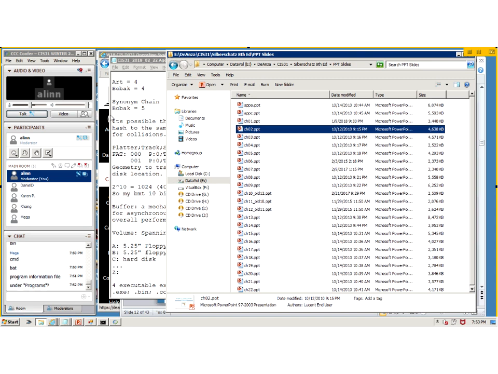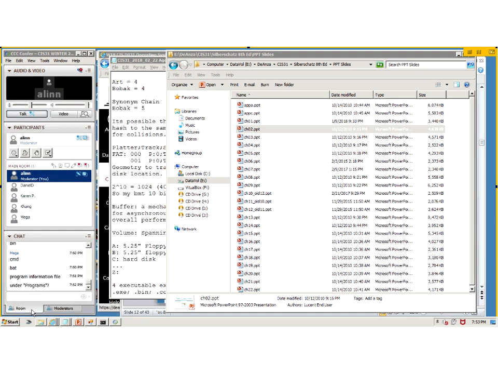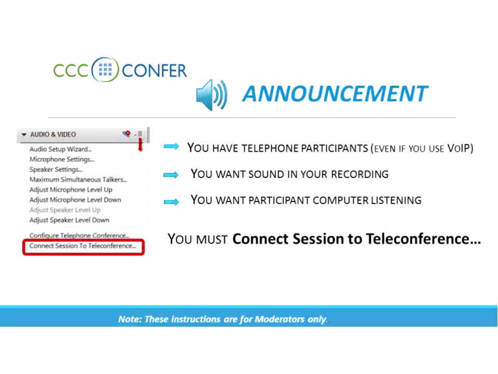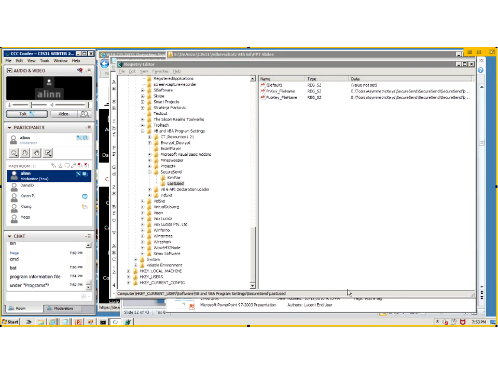Now, I'm going to lose you guys when I open the registry, so I should have done that before. So let me run regedit. I know I lost you guys. Can you see it now?